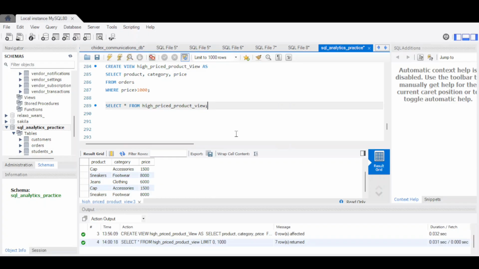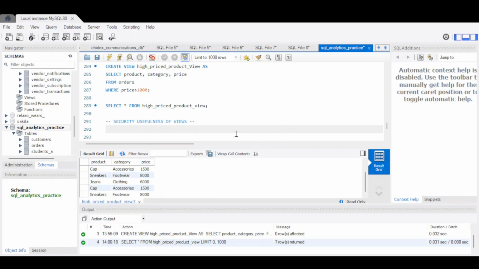There are very many ways you can use this. I will just show you one, the security usefulness of views. Let's say you don't want customers to know the products that are greater than 1,000.